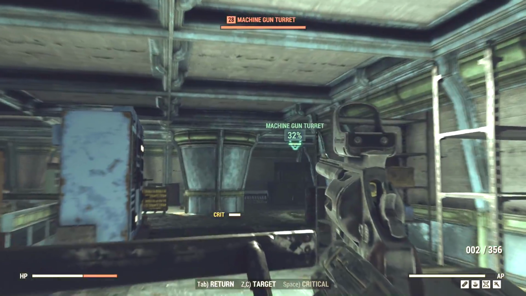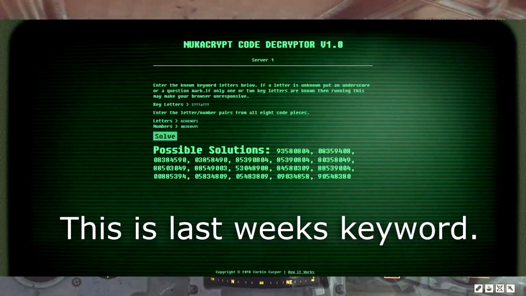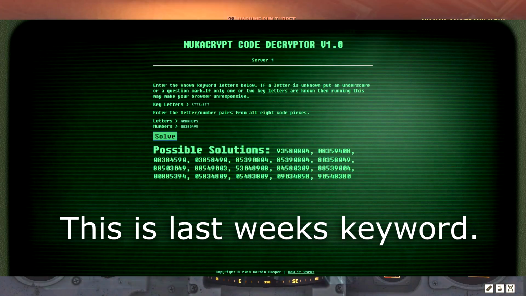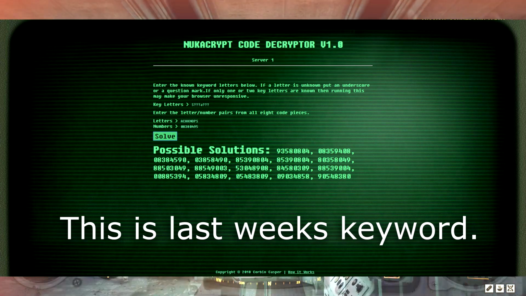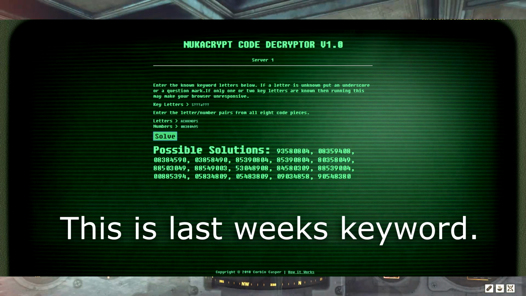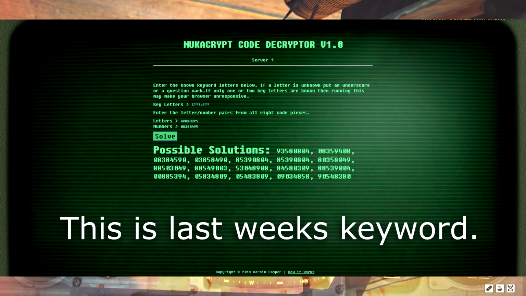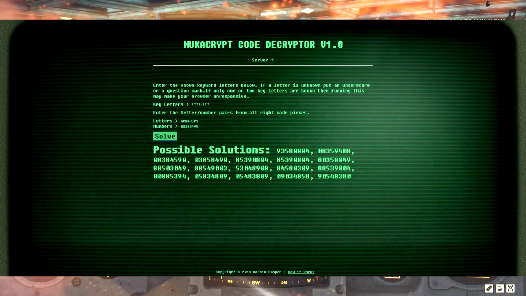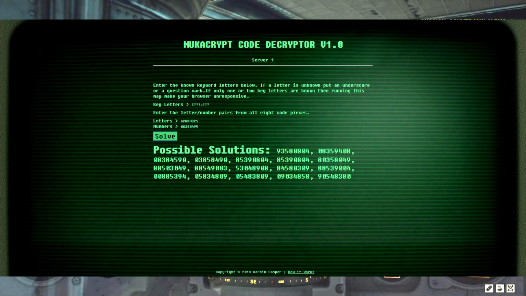Now, the first thing you need to enter on this website is the key letters that are appearing on the wall in the Whitespring bunker. If you don't have all the letters revealed, no worries. All you need to do is put question marks or underscores in place of the letters. Now, we figured out that each silo's keyword is 12 letters long. So make sure when you're putting in the question marks that the word adds up to 12 letters total.